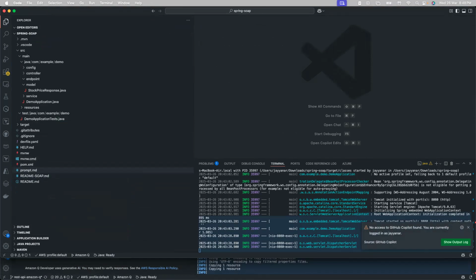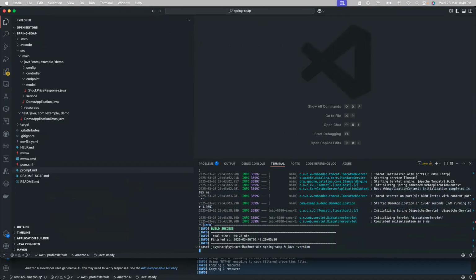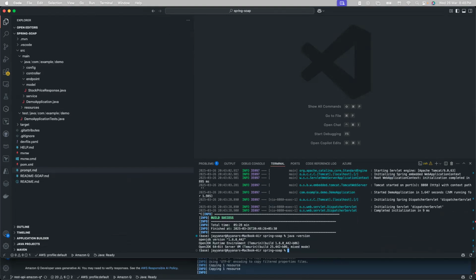Happy to discuss a few more use cases. The next use case we are going to do is how to refactor the 1.8 version. If you go, this is the 1.8 version we have, the Java version is 1.8. I'm going to convert it to 21 or 23 and do some testing. Thanks, guys. Thanks for staying tuned. Have a great day.